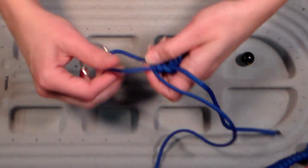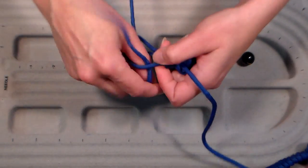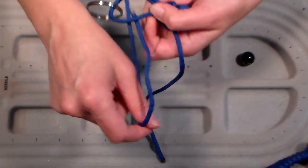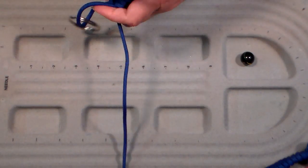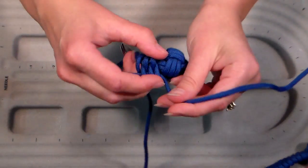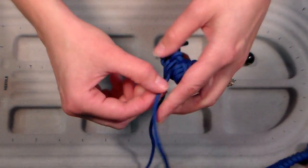This is manly stuff. And then you just kind of work it all the way through. When you get to the ends, this is a parent-only job. The kids can do it up until you get to the ends. When you get to the ends, you want to snip your cord about a quarter of an inch from your closest wrap. Light it with the lighter.